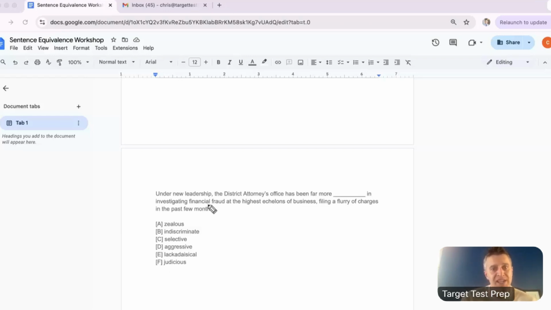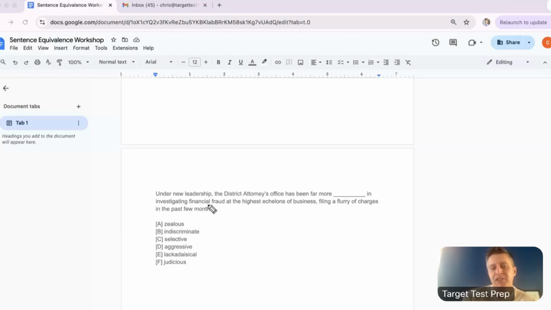In doing so, we're going to get zealous and aggressive, answer choices A and D. Now, can you create a sentence in which zealous and aggressive are not quite the same? And the answer is yes. And so for that reason, they're not quite synonyms, but they also do exist in the same neighborhood, just a little bit down the street. So there are examples where someone can be zealous about something kind of over the top. They're doing it aggressively, and that's close enough.